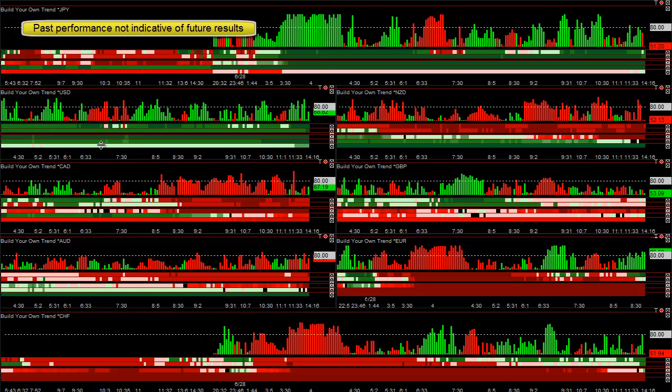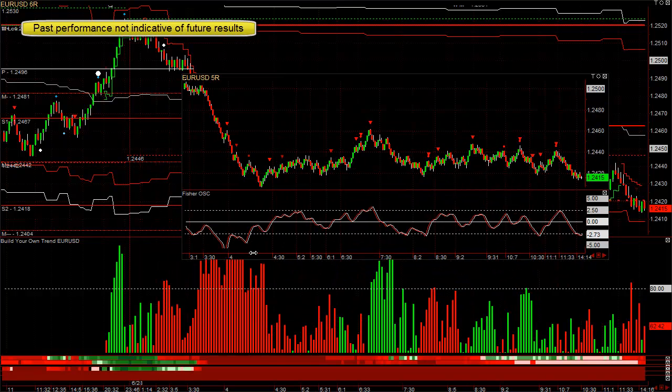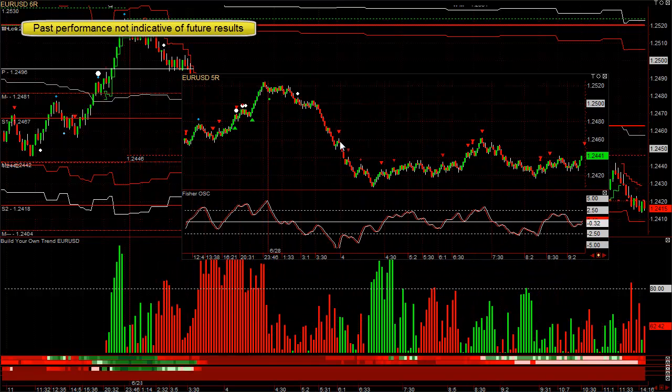The dollar was strong, and of course the yen was strong. So let's take a look at the euro dollar. Just down, down, down. And one of the trades I noticed today that kind of bothered me that it didn't find was this little pullback right here. That's why I made a change to my code, and you'll have that in the next day or two, that identifies this kind of pattern now. And when it finds this pattern, it gives you a sell signal.